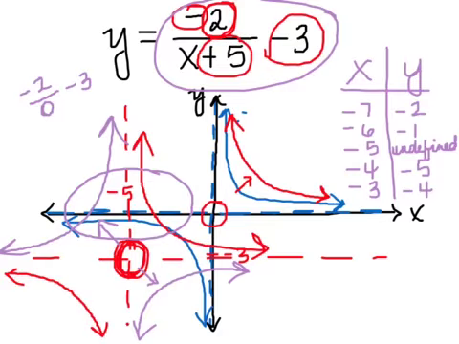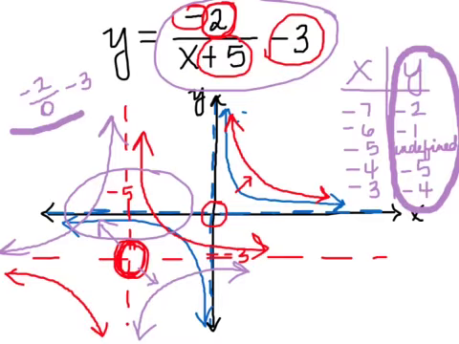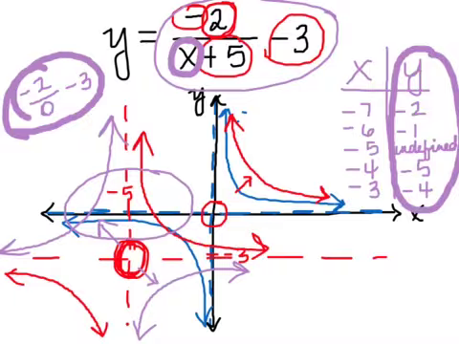Okay, what I did was I plugged in and got all my y values, and notice I have one that says undefined. That is because when I plugged in negative 5 for x, I got 0 on the bottom, and no matter what happens after that, this number is undefined. You can't divide by 0. That's an impossible situation, so you can just stop right there when you get 0 on the bottom and say undefined. So let's plot the other points.